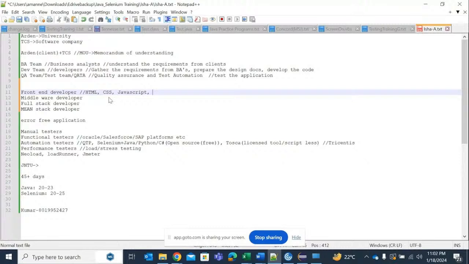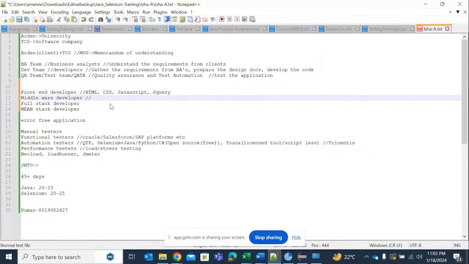If a certain thing is not working, we need to reach out to developers only, because they work on the code. If we go to the wrong person, they might think this person doesn't even know whom to go to and check. That is the reason we need this knowledge, not of the tools, but at least a minimum idea of who is working on which technology. The front-end developer works on these kinds of technologies.